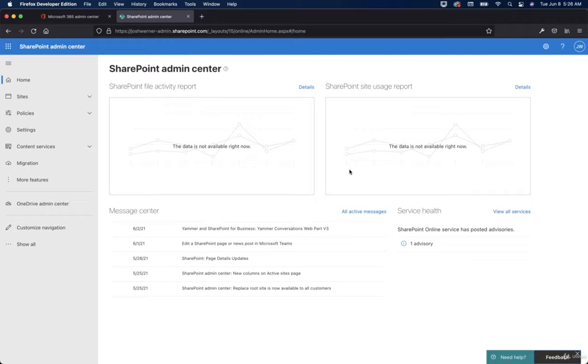Okay, so what is SharePoint, Josh? I'm trying to figure out what this is and why I should care about this. Okay, well, we are going to do a deeper dive into this in a different section, but I do want to go over an overview. So you have the home page here, but that's not answering my question. What is SharePoint? Okay, well, I'll explain it to you right now.